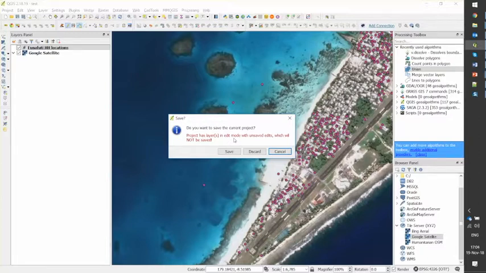So it's different. The project rules manage just the way the layers are drawn, the way the layers are displayed, the color, the labels, the map composer, okay? Just that, the project.